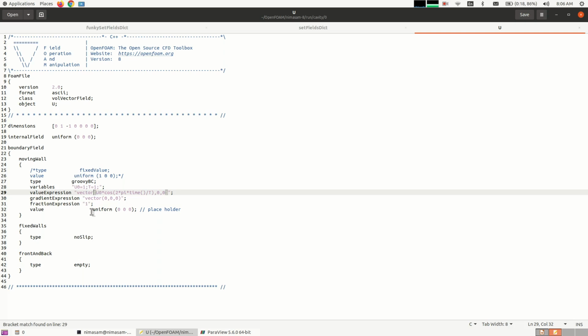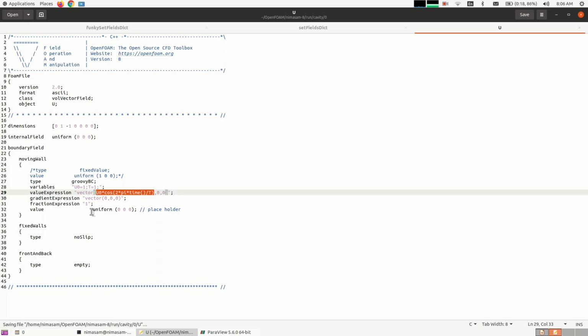As the velocity is a vector, I define a vector, and here is the x component of the vector, which is defined based on time.